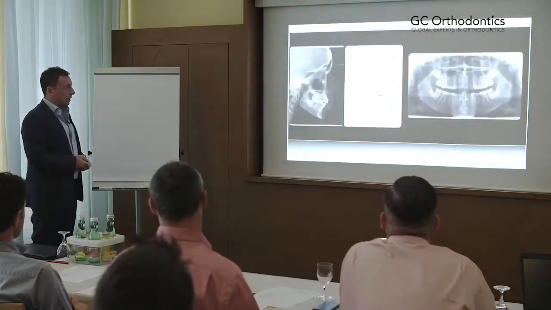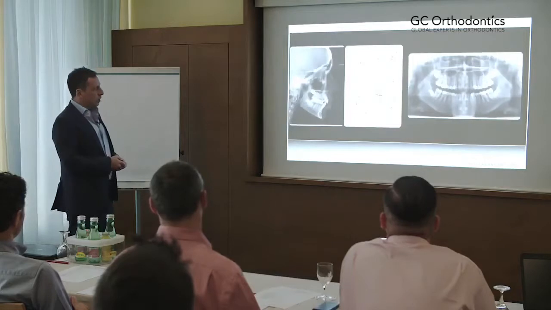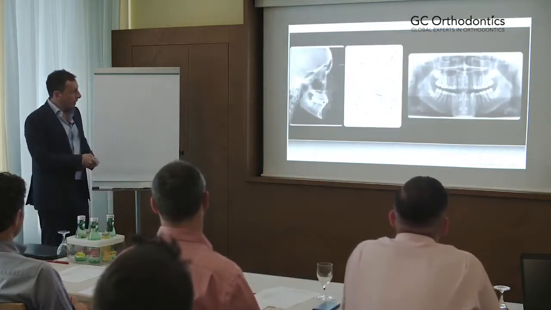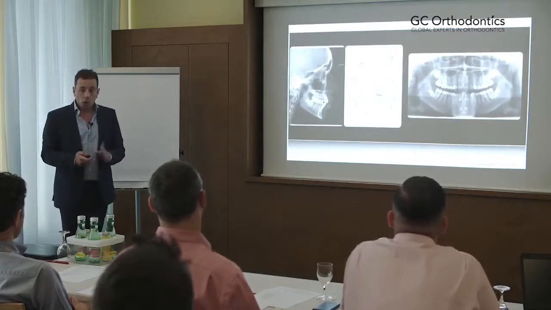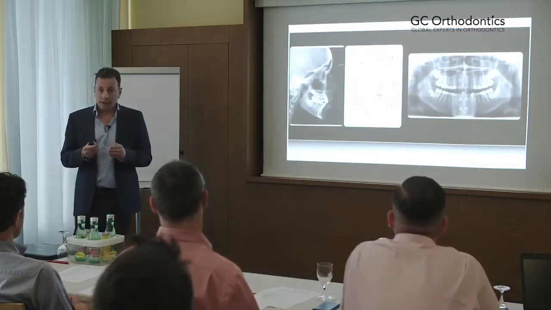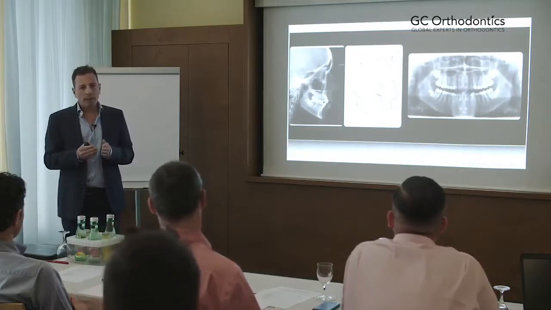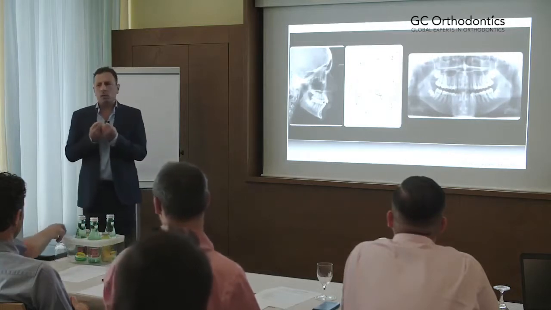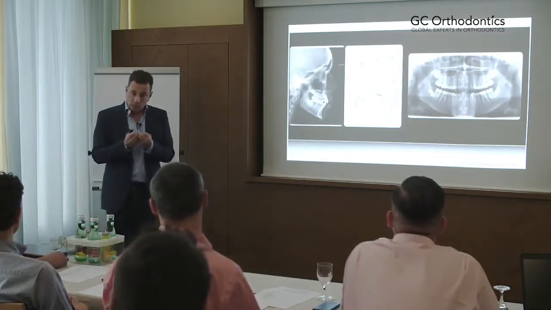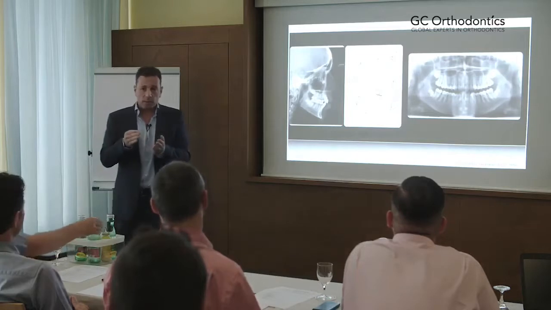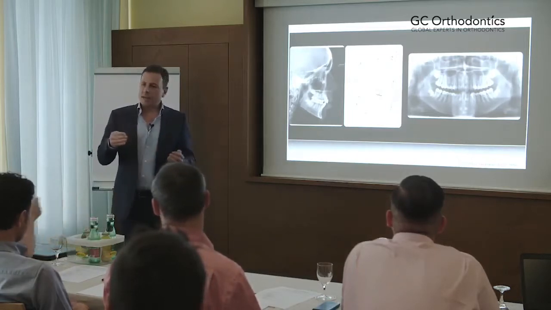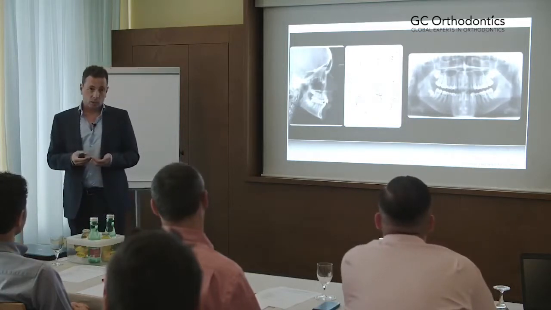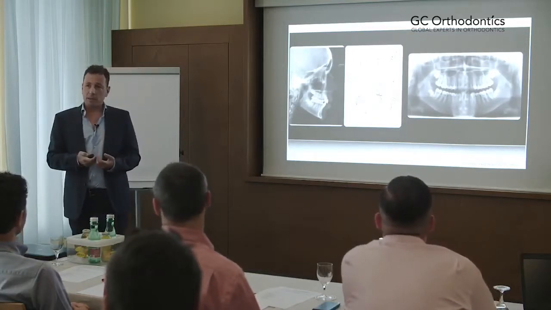Which means that in a patient like this, that has also a rather short ramus height, so a general pattern of vertical growth, you definitely want to avoid any kind of bite opening mechanics. Because if you've got a patient that already has to fight to close her lips, and you put in a mechanic that is going to open the bite and therefore separate even more the mandible from the maxilla, you will worsen the lip closure and therefore worsen her facial appearance.